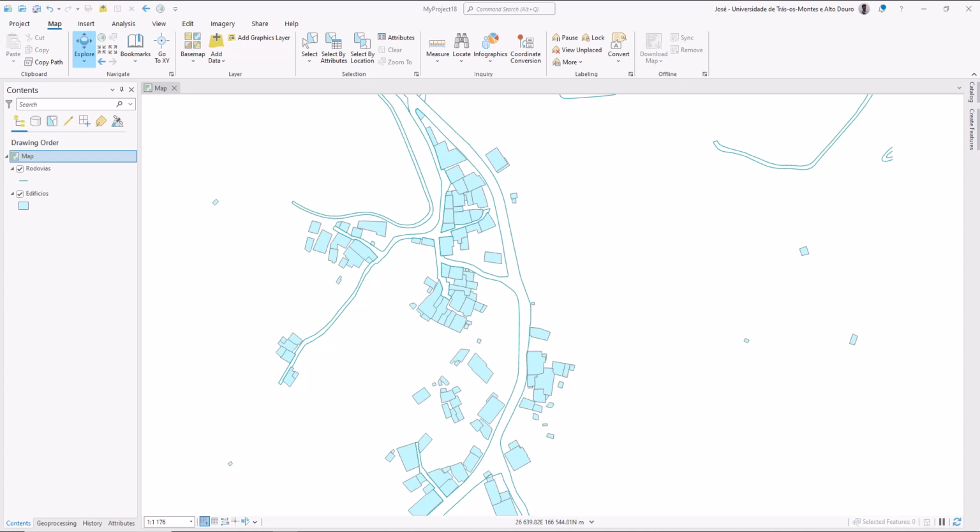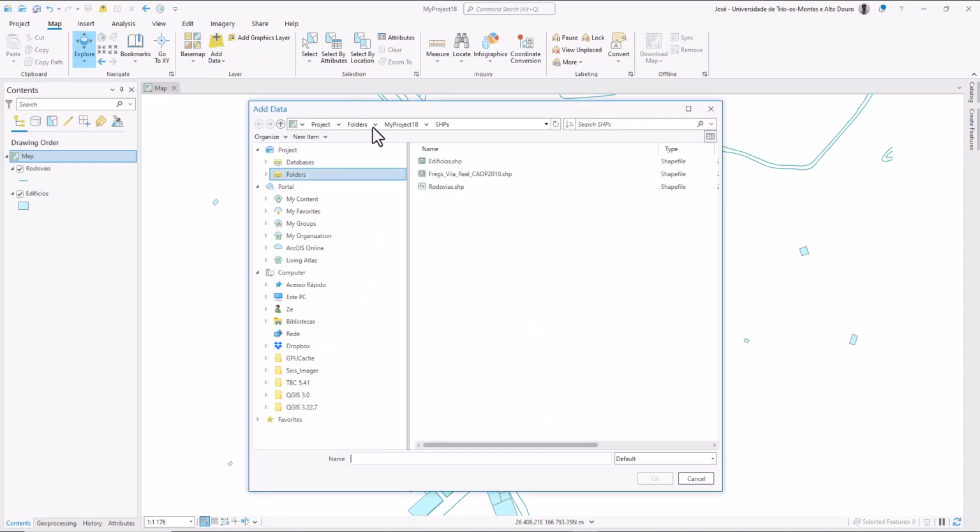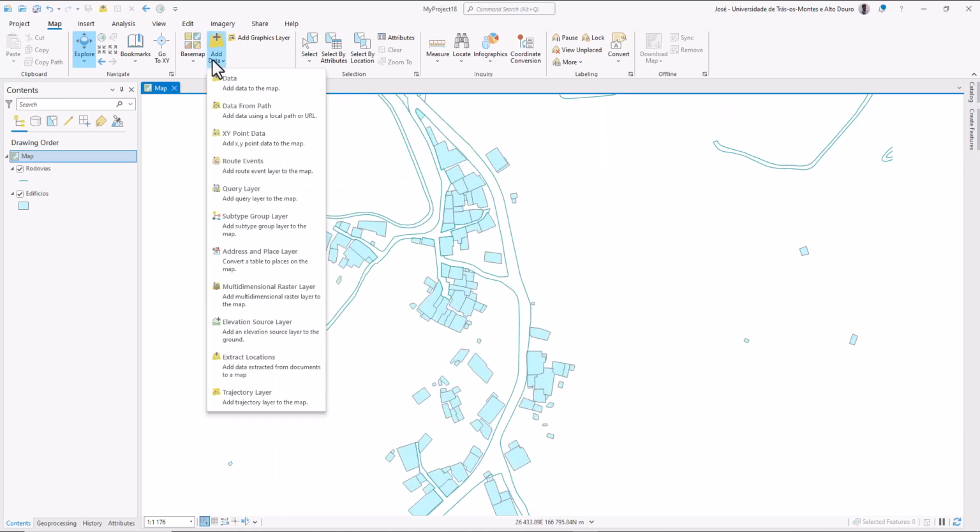If you notice, this icon has two areas of sensitivity. One corresponds to the More icon over the yellow folder, and the other area of sensitivity corresponds to the area where the Add Data inscription is. Click on the upper area to add the data itself. By clicking on the lower area, in addition to the tool we saw earlier, we also have the possibility of adding data from a known address, tables, or elevation surfaces, among others.